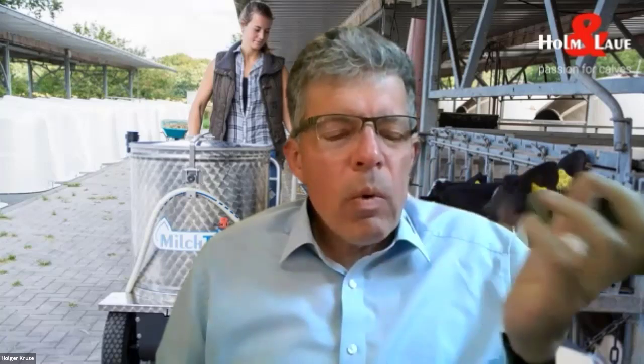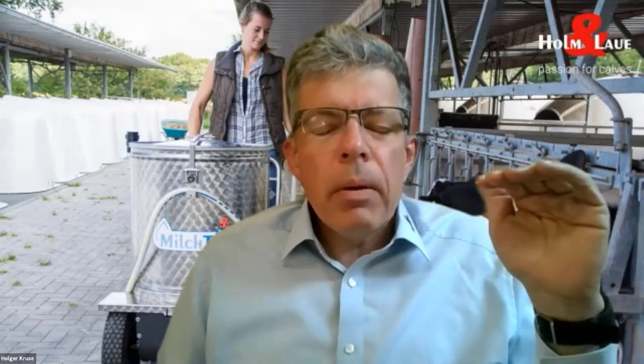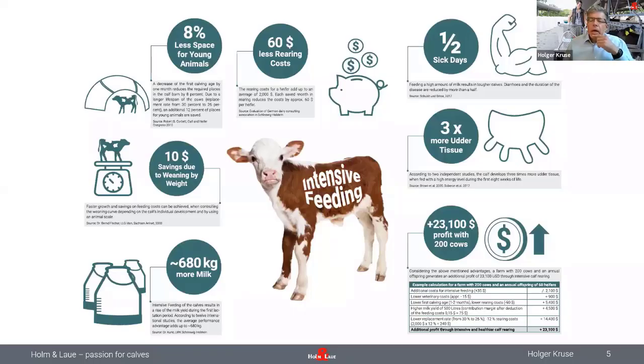What's the main focus to feed healthy and productive animals? The point is that we know nowadays that feeding calves a high level of nutrition — a high plane of nutrition — in order to receive good daily weight gain, 1000 grams daily weight gain, has great benefits. Here you'll see an overview of some of these benefits. I'm going to share a small document in the chat area which you can download, which explains basically what you see here on the screen.